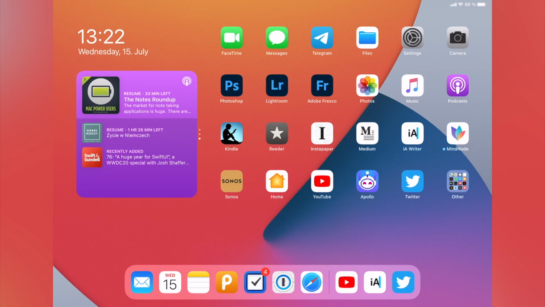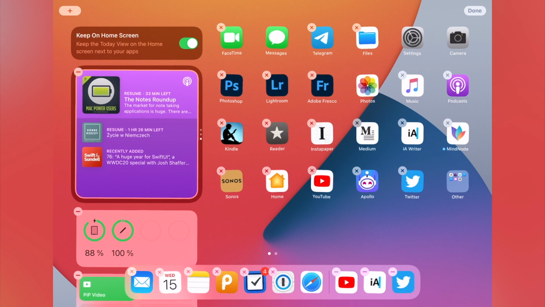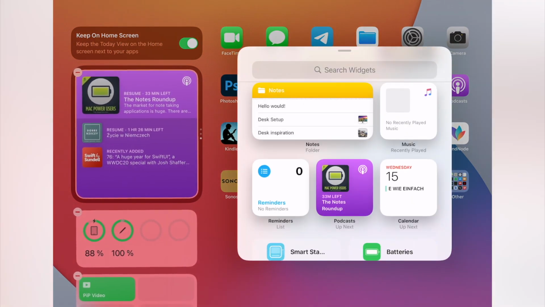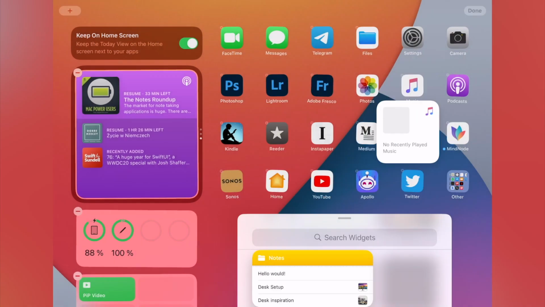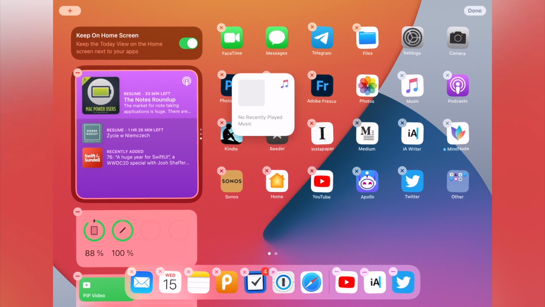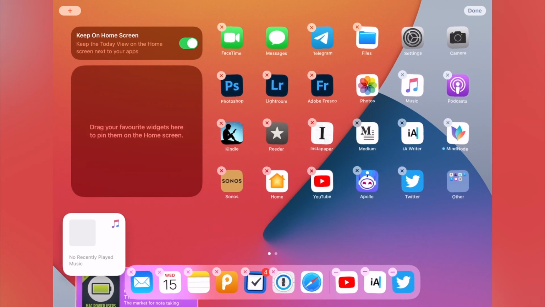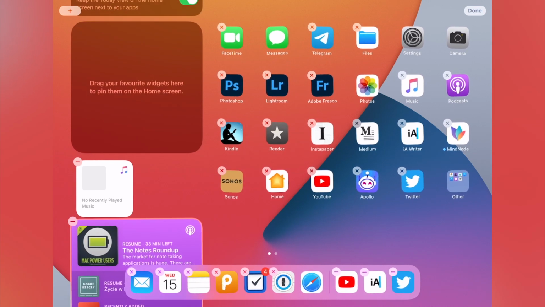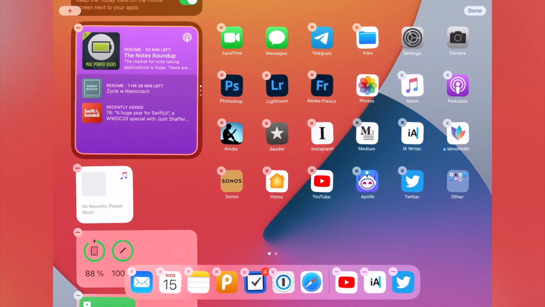And as for the rest of the home screen, there are no other changes, so you cannot put the widgets onto the home screen. So we can go to the jiggle mode, as Craig Federighi says. We can tap on the plus button, and if we're gonna try adding a new widget, for example, let's say the music one, I cannot just simply drop it in between the icons. So I have to put it here or here, and yeah, I just broke everything. But let's put it here.